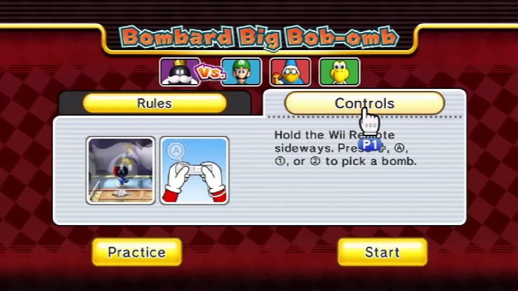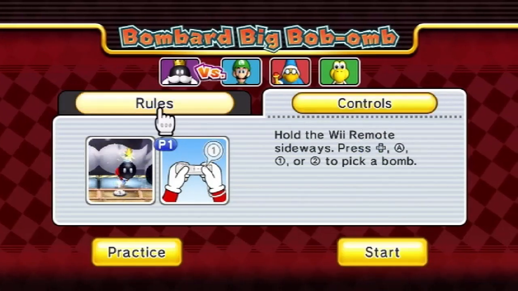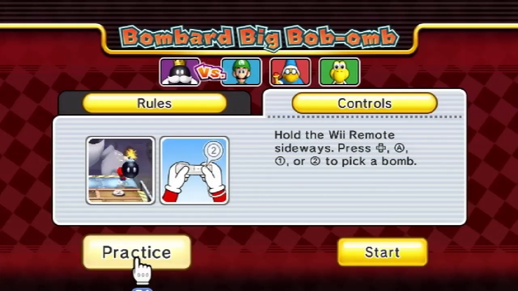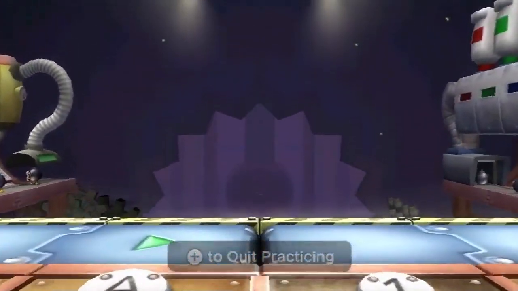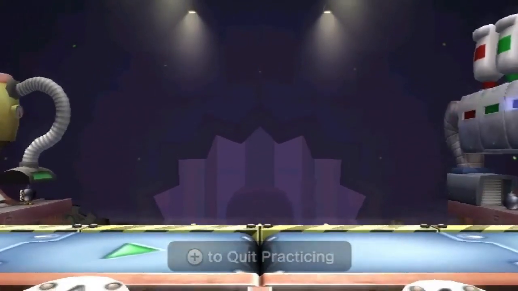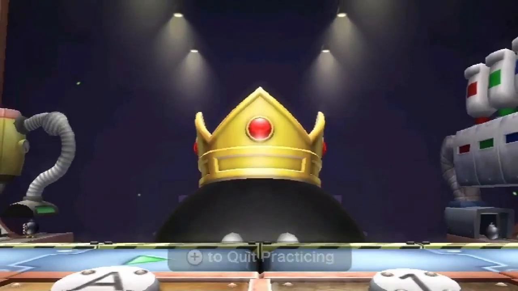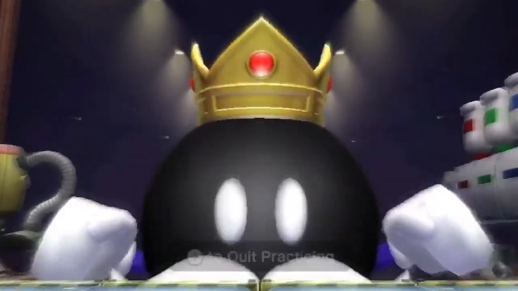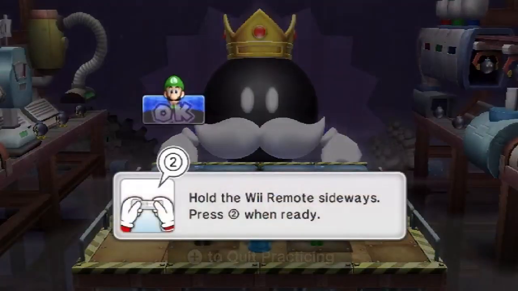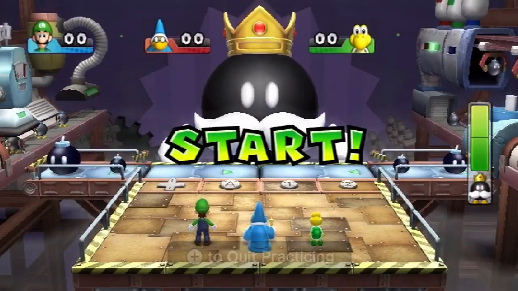So let's see, controls. Hold the Wii Remote sideways, press those buttons, and... Okay, so we have to push a certain button to pick up a bomb. Yeah. That's kind of weird. I just want to do a practice, because this is, like I said, important that I beat this. Okay. Start!